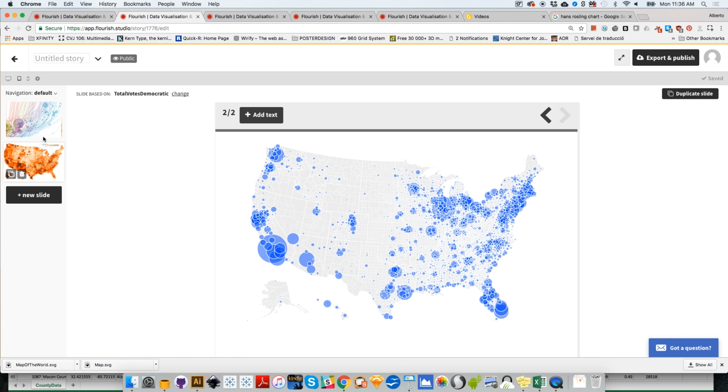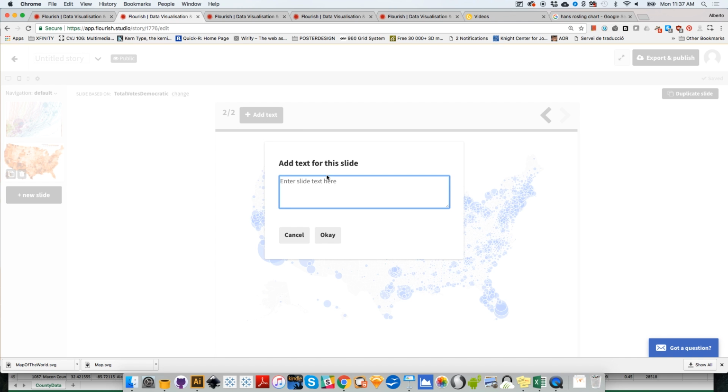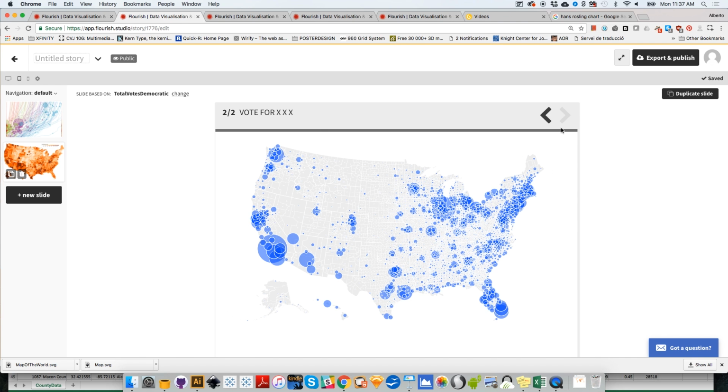By the way, the thumbnail that is shown over here is not a thumbnail based on what you have in your visualization. It's just the generic thumbnail of the graphic type that you used. Okay, so I used a scatter plot over here, so it shows me the default thumbnail of the scatter plot, and then I used the county level US map here, so it shows me the default thumbnail for that. But as you can see, the map looks very different. Okay, so this is just the vote for each candidate, etc. That will be the title for the second slide.